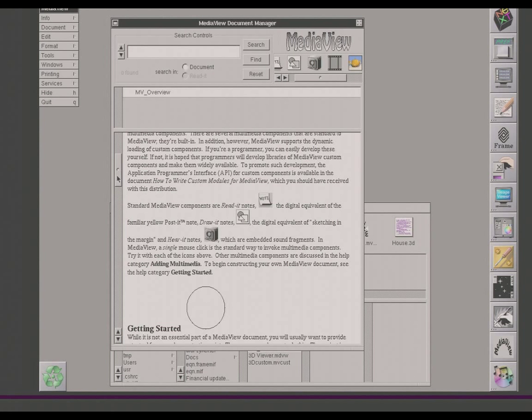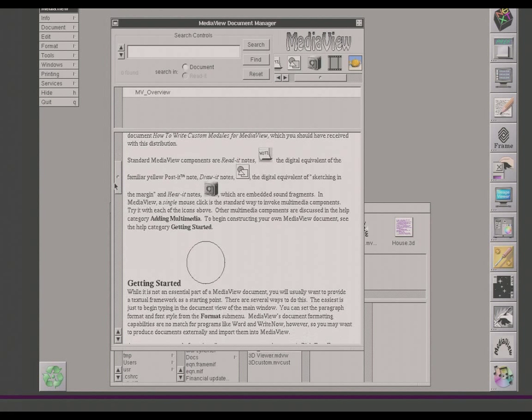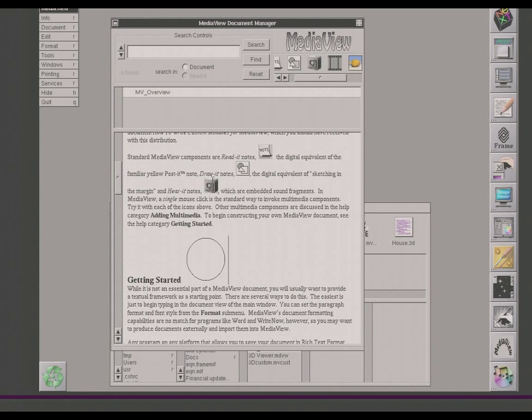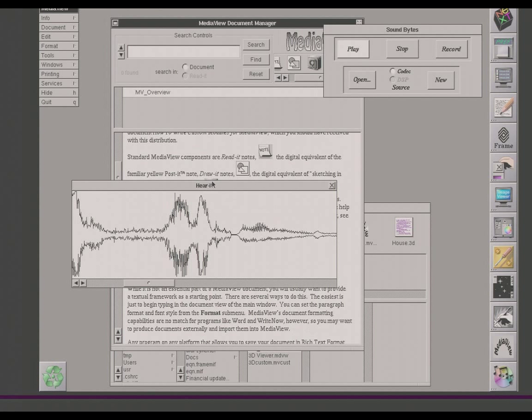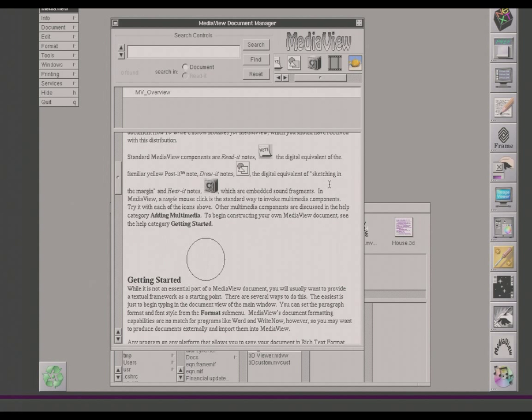The third icon that we see here is supposed to represent a little speaker. It's called a Hear It note. And when I click on that, a Hear It note can contain voice, music, or any sound you wish to include. All right, and so it's possible to record anything and drop it into a document to, again, enhance the character of the document if there's some information that you would want to put in.